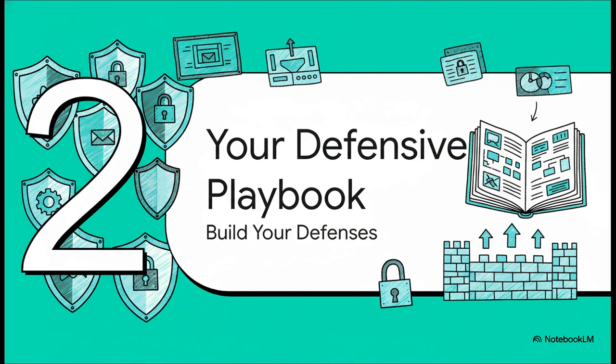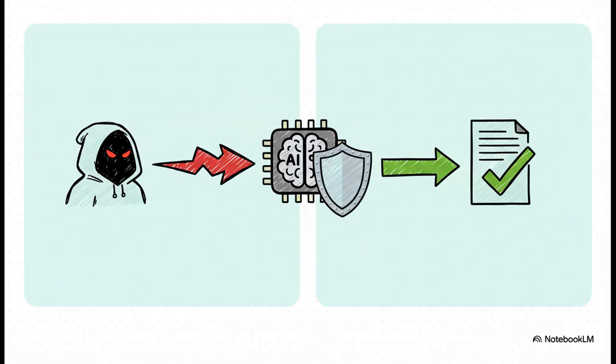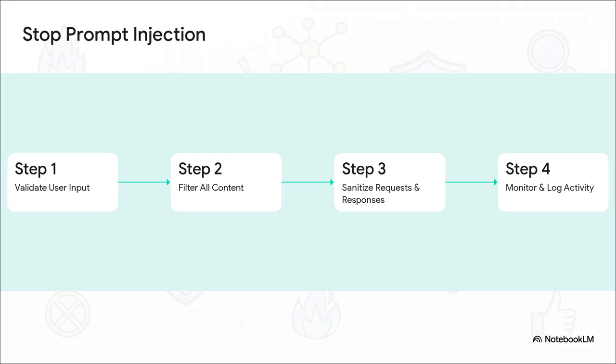All right, so we've seen the enemy, we know the threats. Now it's time to get proactive. Let's open up our defensive playbook and start talking about clear, actionable strategies you can use to protect your application. So, how in the world do you defend against something as tricky as prompt injection? Well, the core idea is actually pretty simple, but it's incredibly powerful. You have to strictly control what goes into the model, and you have to be just as strict about what comes out.